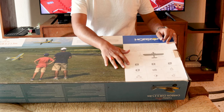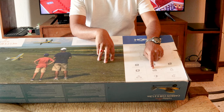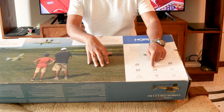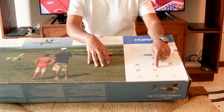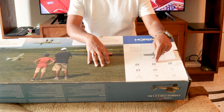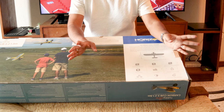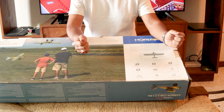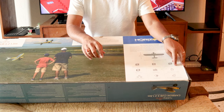Looking at the back of the box, you see the optional items: floats available from Horizon Hobby, the GPS module that works with the SAFE technology in the flight controller, and the landing assist sensor. Since this is a ready-to-fly version, it comes with a Spektrum DXS radio. Spektrum is like the Ferrari of the radio control world. It also comes with the Spektrum smart battery, the DXS radio, SAFE mode pre-installed in the flight controller, the landing gear, wings, and all that — just a few screws to assemble and you're ready to fly in 15 to 20 minutes.